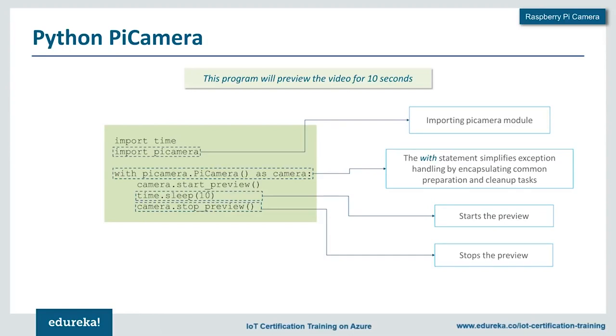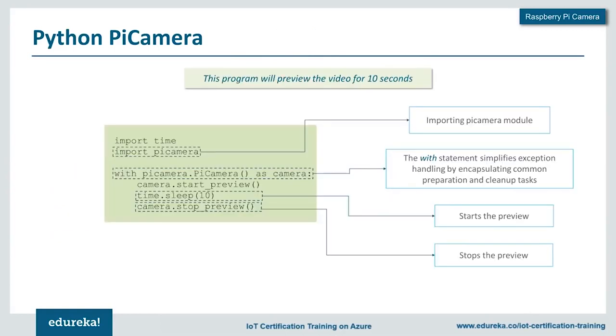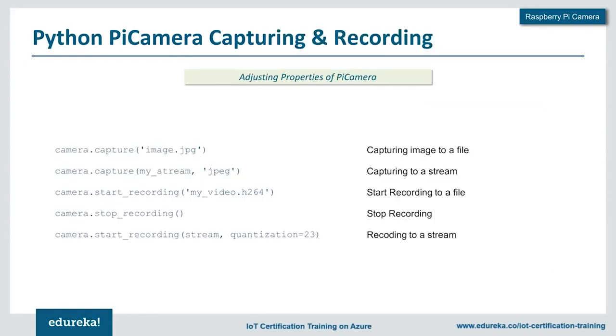There are various other commands that my Pi camera brings in as well. Talking about these commands, when I use the command camera.capture, it captures an image, and camera.start_recording and stop_recording will in turn help me capture a video as well. Now, if I go back to my previous program here, I can also write camera.capture in order to capture the image between the 10 seconds. Or I can also start recording at the same time. So I start a recording, let it wait for 10 seconds, and then I stop the recording as well. So these are different commands that you usually use together.